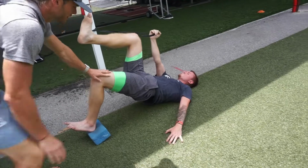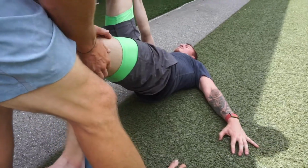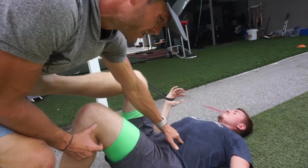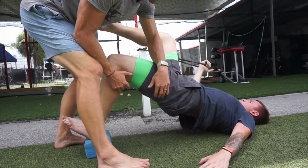Hips driving in. Look at this connection. Good, good, good. All right, you feel that in the glute? Oh yeah. Good. And relax, drive down. If he was disconnected, just give me an arch here. That's an arch, a little disconnect. Let's see how you come up with. Where do you feel that?